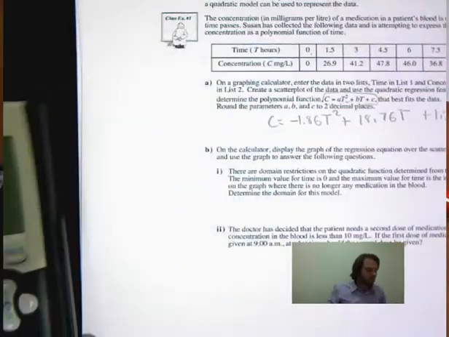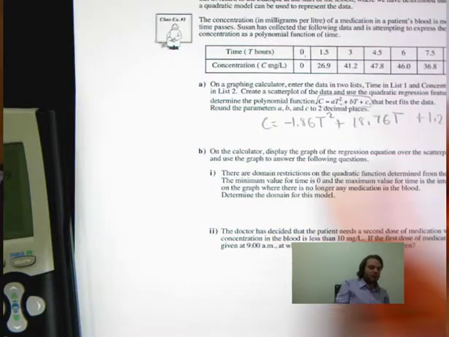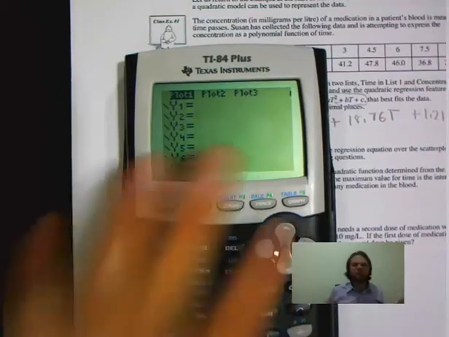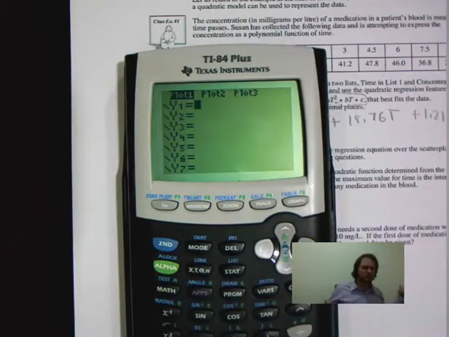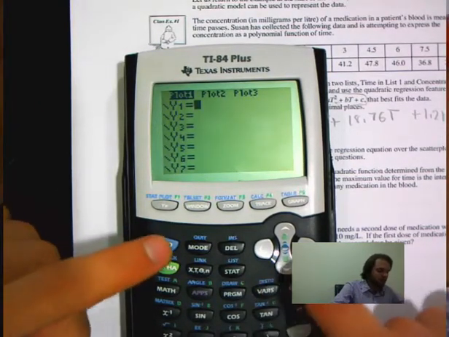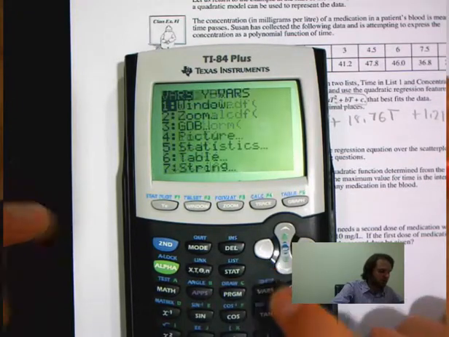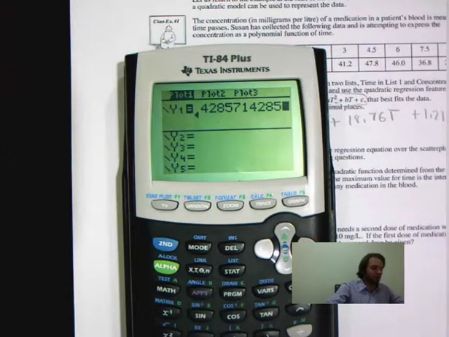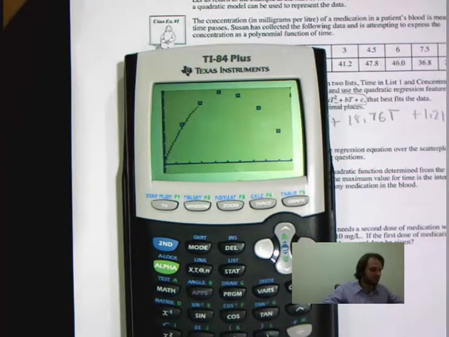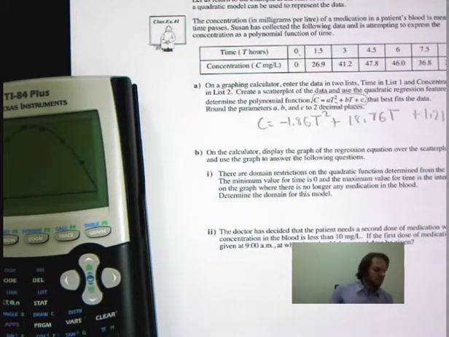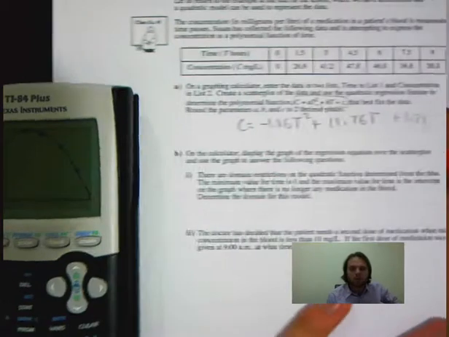So that's my formula. Now, on the graphing calculator, graph the regression equation and the scatter plot. So we want to graph the regression equation. You might remember this from the unit before when we graphed logarithmic and exponential regressions. So how did I do that? I go to my distribution, variables, statistics, equation, and we did some kind of regression, and I graph. There's my beautiful graph. Look how well it matches up. It works perfect.